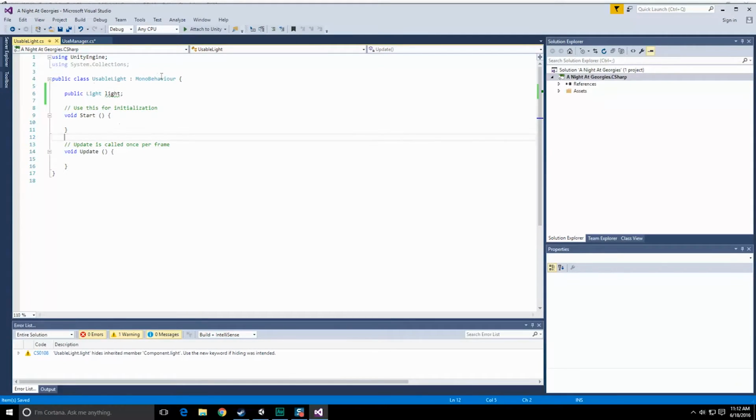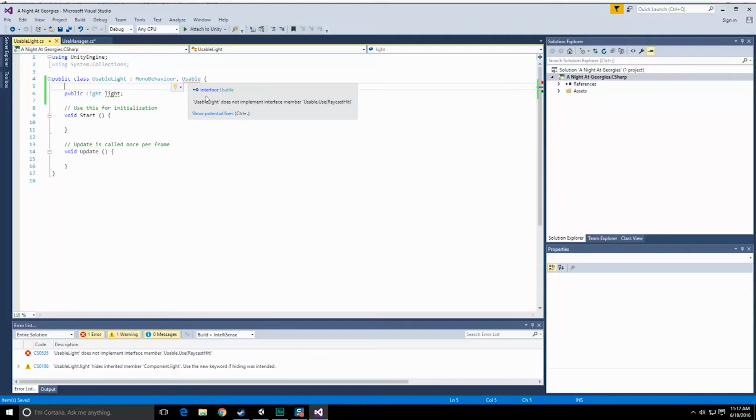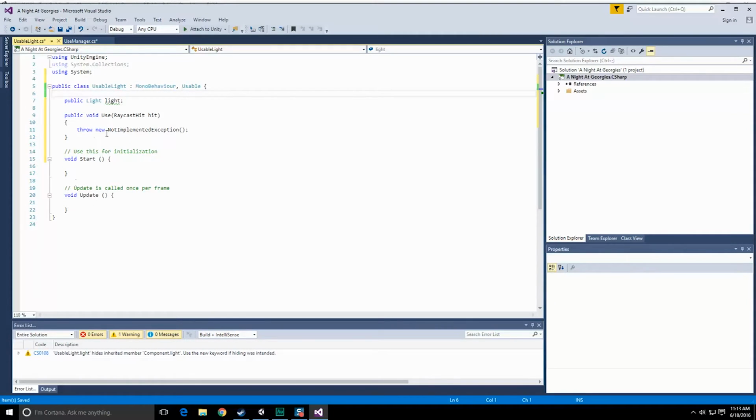So in the use function, which we have not yet enforced usage of, I shouldn't use the term use when I'm using use. So we have not yet implemented the use. So we want to put usable in here. Now we should get an error. No, it does not implement the interface. And this is exactly what an interface is all about. It's forcing us to stick to its convention. So let's show potential fixes. And we want to implement this particular function. So it should go ahead and throw in our use right here. It gives us this throw not implemented, so that we know in the future, if we leave this here, that we have not implemented it properly.